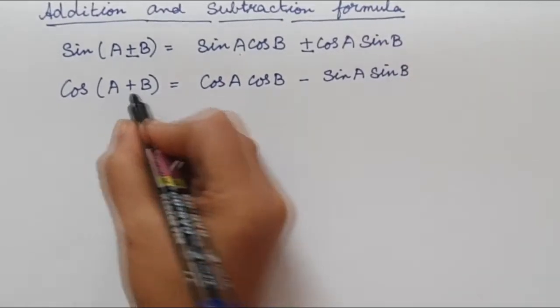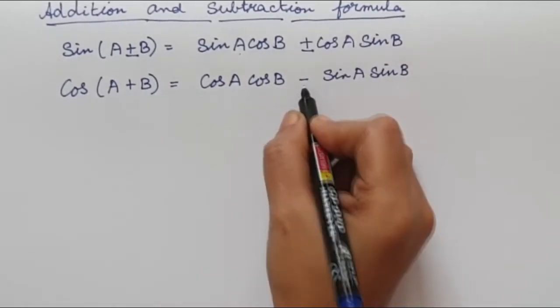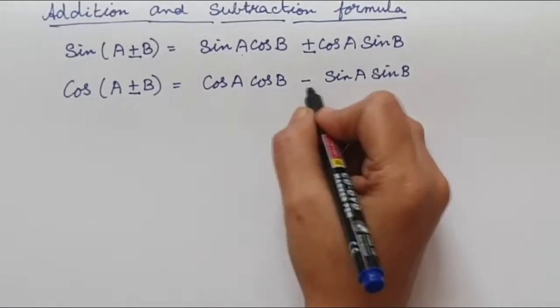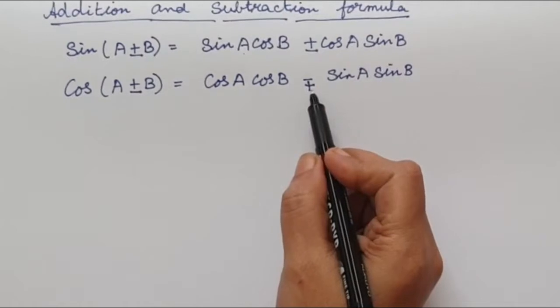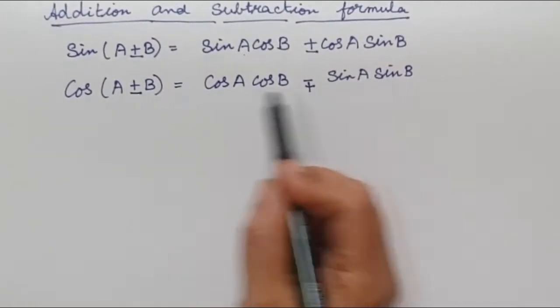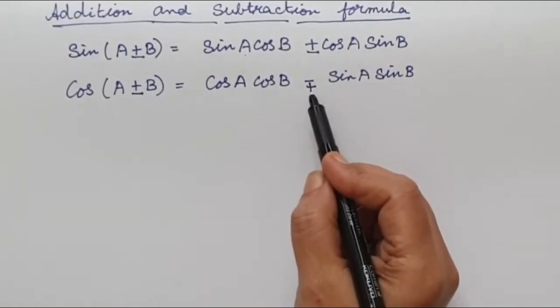That is, when there is an addition here, we have a subtraction symbol. Suppose we have a subtraction, we will be having a positive symbol over here. A negative symbol will give a positive symbol. That is why here it is written upside down. This is plus or minus and this is minus or plus.